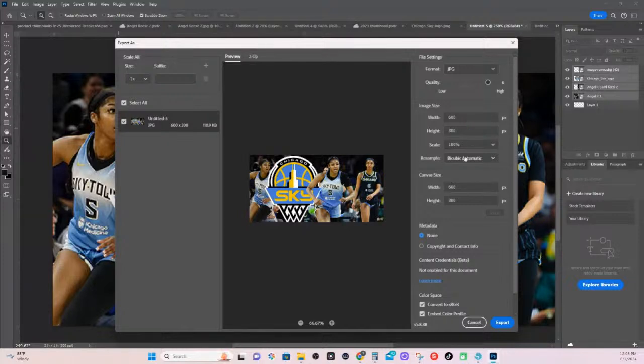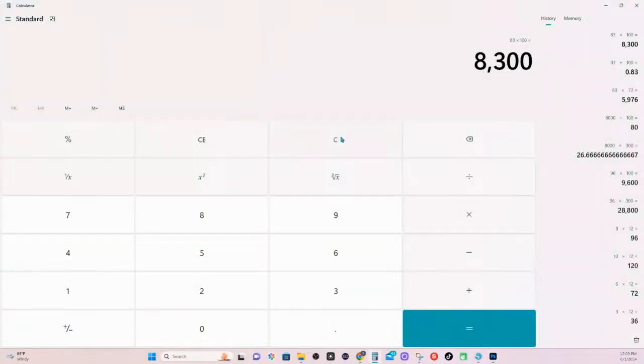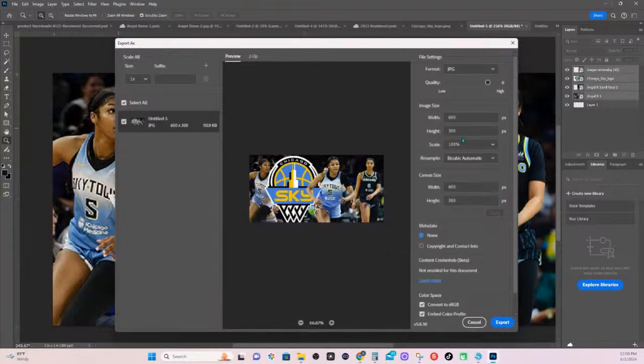This actually is 300 DPI. But if we wanted to take it up, 4 times 300 is 1200 DPI, right? So let's say I take this up to 1200. It should just be double.